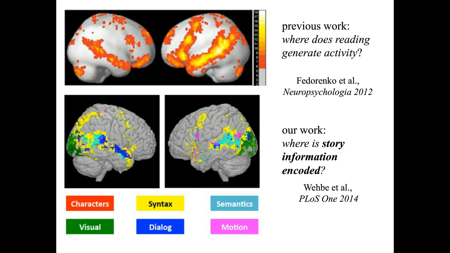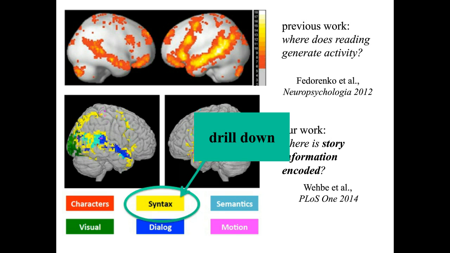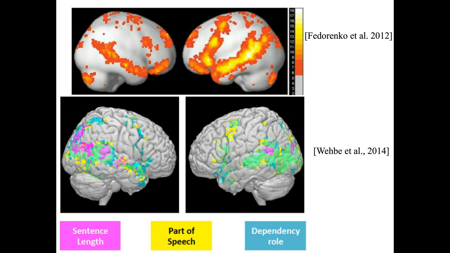The blue down here in the bottom, very interestingly, shows that a lot of neural activity encodes the fact that there's some kind of dialogue going on between two characters in the story. So furthermore, we can drill down on these things. For example, syntax is actually a kind of bundle of features out of the 200 that we have. So if you're interested in more detail on syntax, we can break it down into which aspects of the neural activity code say the part of speech of the word. Is it a noun or a verb? Versus which of them correspond to the sentence length or the parsing structure, the dependency role in the dependency parse.